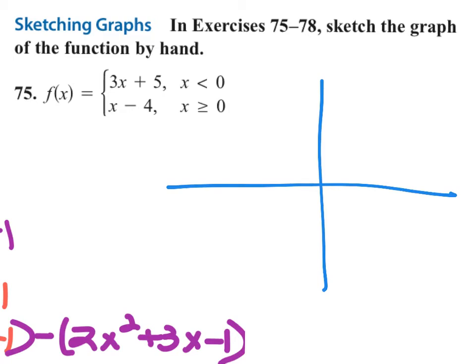So if I actually just go off the lines, then I would take this and I would say that 3x plus 5 means I have a y-intercept at 5, 4, 5. And I'd go up 1, 2, 3 into the right one, or down 1, 2, 3 into the left one, so that it fits on my graph. And this would have been my original graph. But it's saying that I only want this for the values that are less than 0, right? So this whole side would get erased. And that red dot should actually be an open dot pointing left, because it's less than and not less than or equal to.